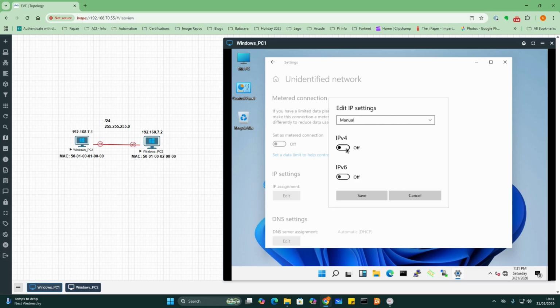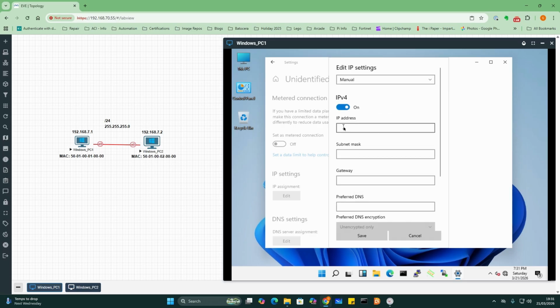And we're editing IPv4 in this case. We're not doing IPv6 here. So we're just going to enter 192.168.7.1, and the subnet mask, as we see over here, is 255.255.255.0. Okay, not setting a gateway, not setting a DNS. We don't need it for this particular lab.